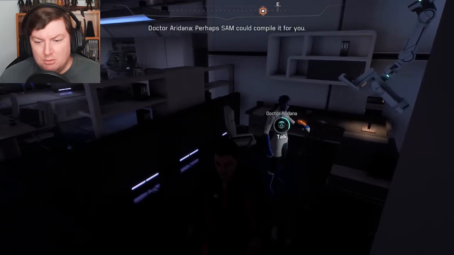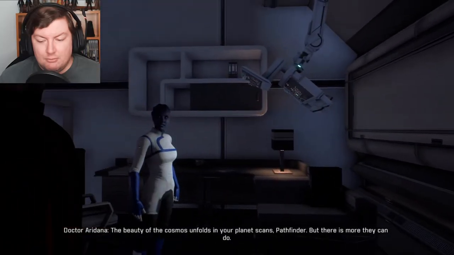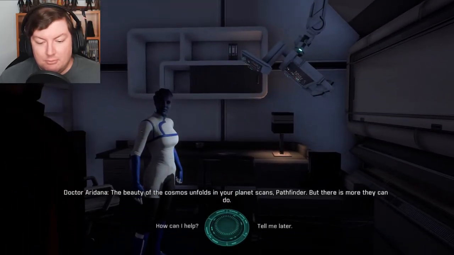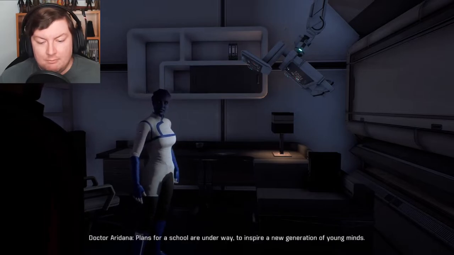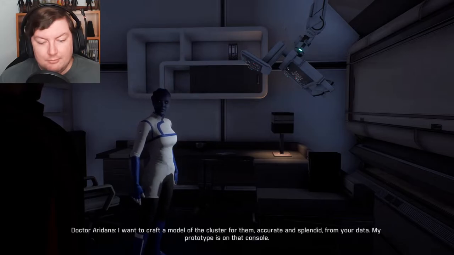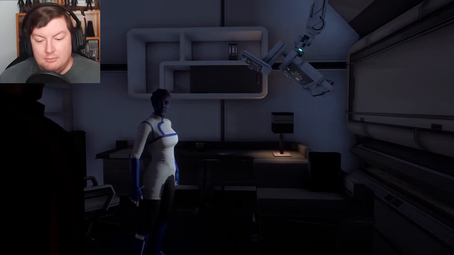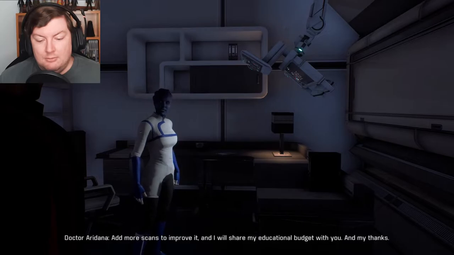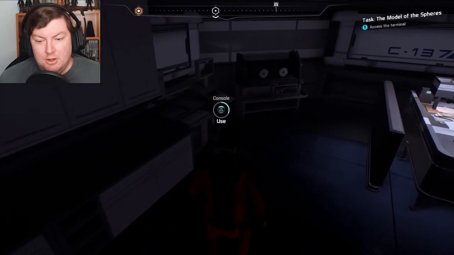You? Perhaps Sam. The beauty of the cosmos unfolds in your planet scans, Pathfinder. But there is more they can do. Do you have something in mind, Doctor? Plans for a school are underway to inspire a new generation of young minds. I want to craft a model of the cluster for them, accurate and splendid from your data. My prototype is on that console. Add more scans to improve it, and I will share my educational budget with you, and my thanks. All right.